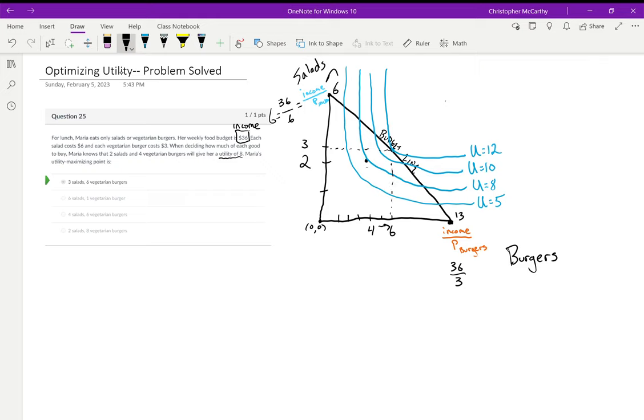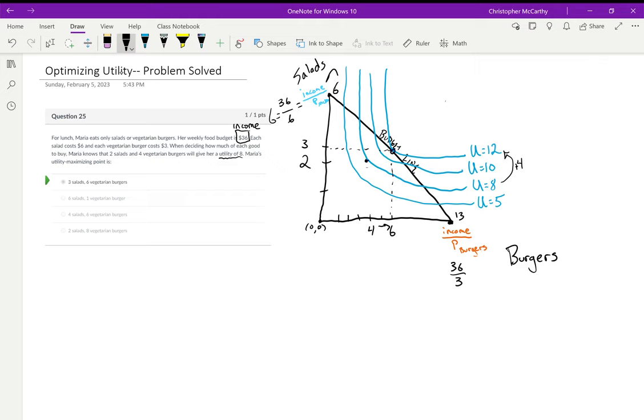And we can see that at 3 salads, we're increasing it just proportionally. We're increasing the salads by half, right? Half of 2 is 1. And we're increasing the burgers by half. Half of 4 is 2, going to 6. By increasing both of these things by half, hopefully we can increase the total utility by half, right? Going from 8 to 12, right? Increasing it by 4, by just scaling it up according to the existing ratio that we are given.